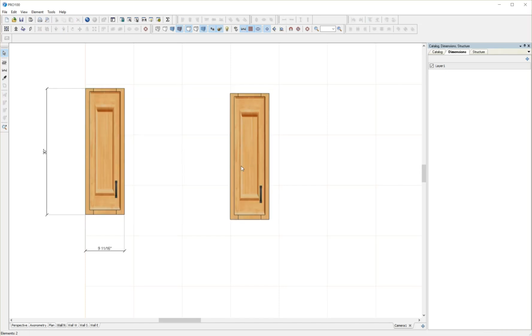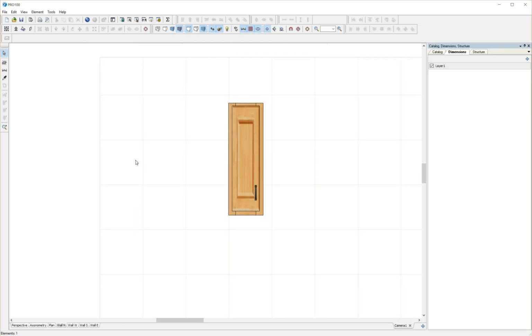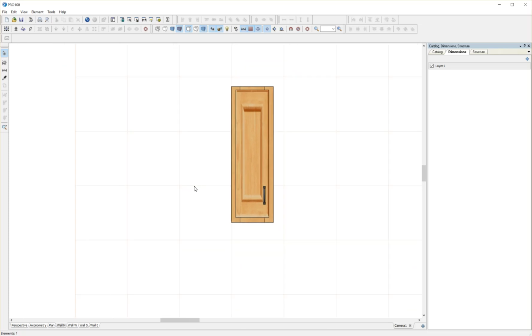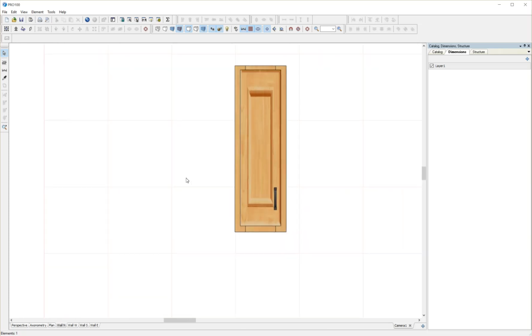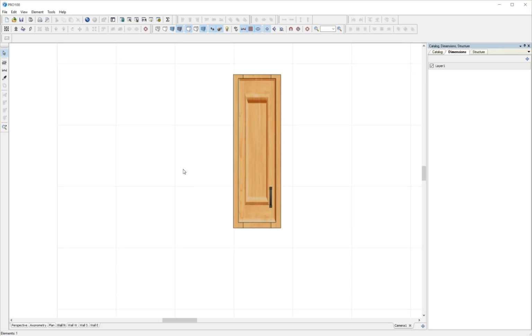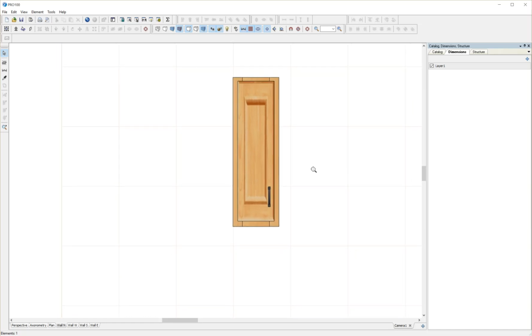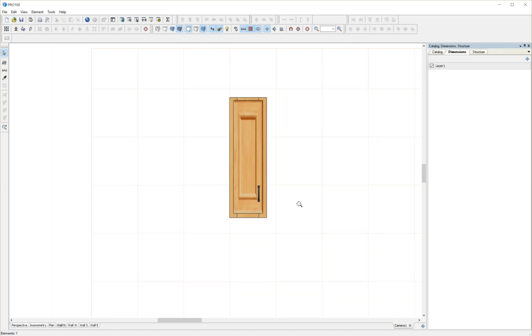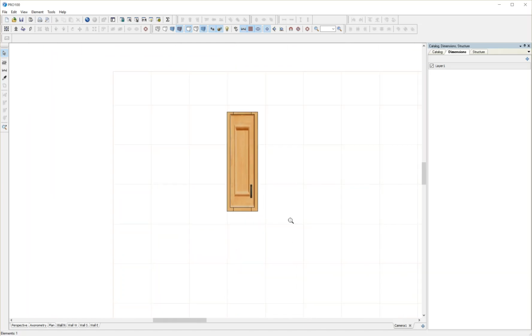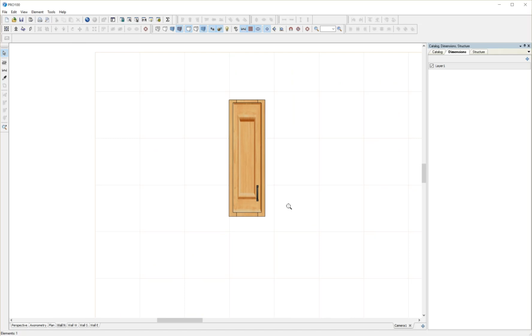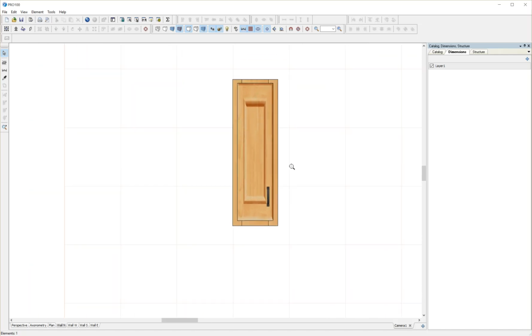Okay, also I'm gonna show you a really nice feature, the zoom in, zoom out. I'm using my roller mouse, that little wheel. If you don't have that, actually a better way of doing this is you hold down your control key on your keyboard, and then you hold down your right click on your mouse. All right, when you do that, you get this type of thing. So you can just move it up and down. It's the same as zoom.